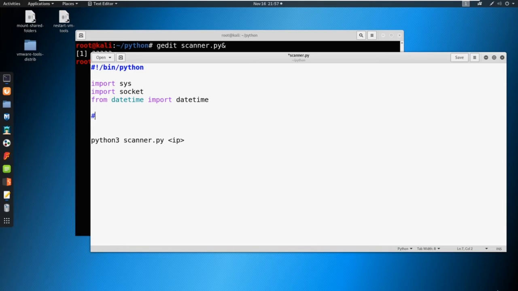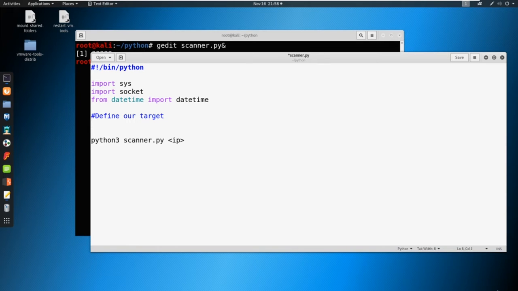So let's go ahead and define our target. And it's always good when you're building out a script to have good notes in there as well, not only so that you can go back and read it, but if you send this to somebody else, they could also read through it. So put good comments in here, good notes saying what you're doing.